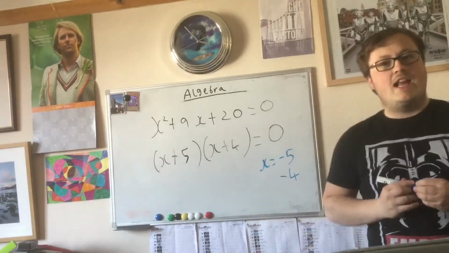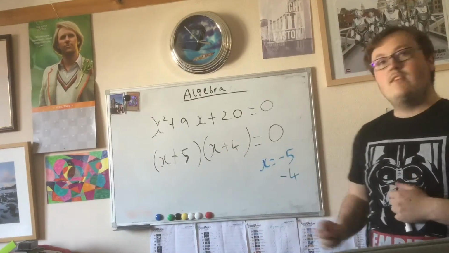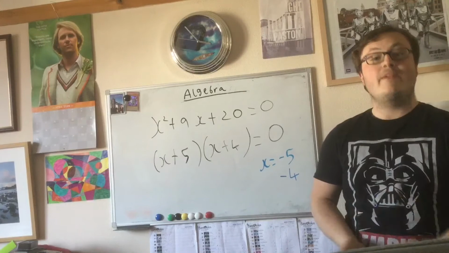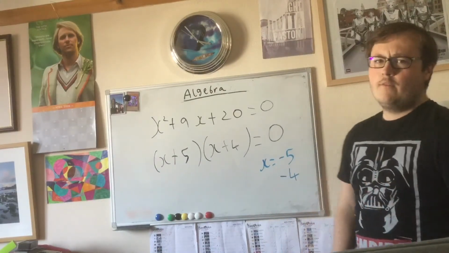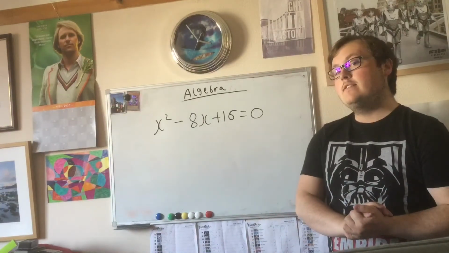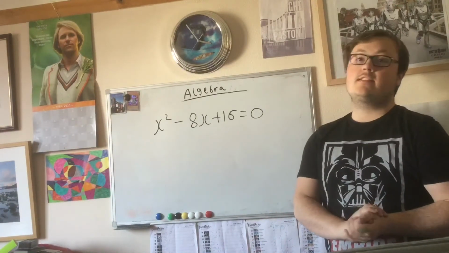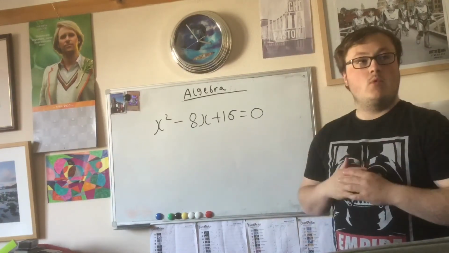Can you notice a trend? Whichever the value is in the brackets, all you have to do is then just swap it round with the negative or positive alternative, and that's the actual solution. It's pretty cool when you look at it. Let's try another one. What about this one? X squared minus 8x plus 16 equals 0. So, we've got them all on one side.